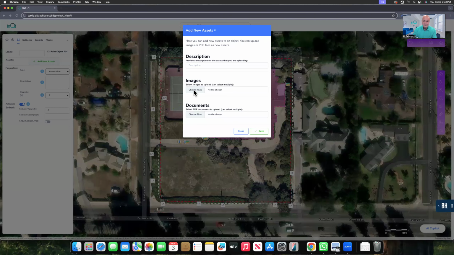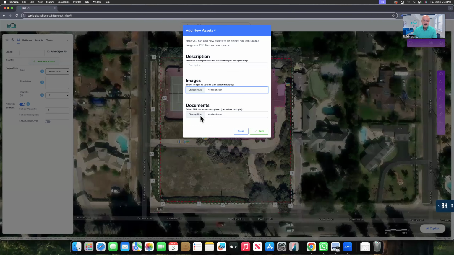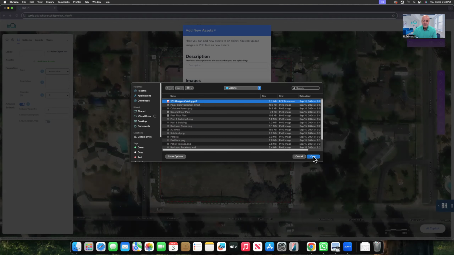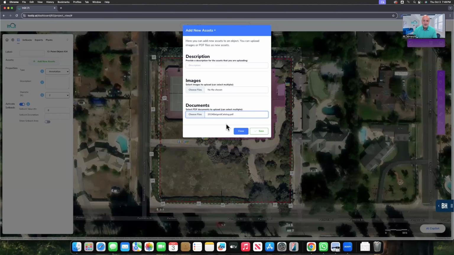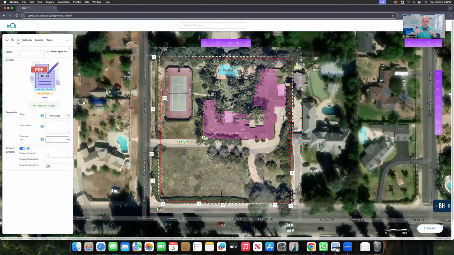And a lot of us do this kind of paper stuff. Actually, I have to do it on the document side. I'm going to have the Belgrade catalog associated with it. I'm going to say catalog for pavers. We'll save it. So basically now, in addition to my site plan, right, I have inserted all the relevant information. That's the value of the digital asset. Now, it goes beyond that, right?